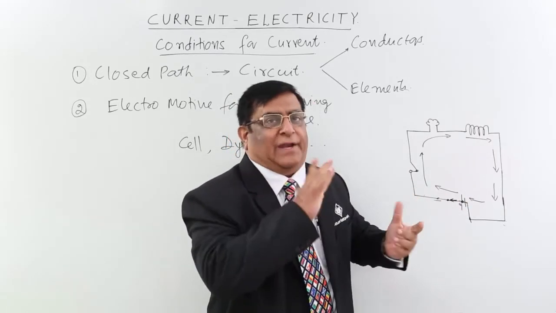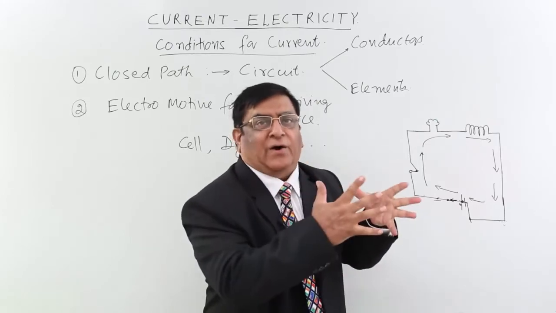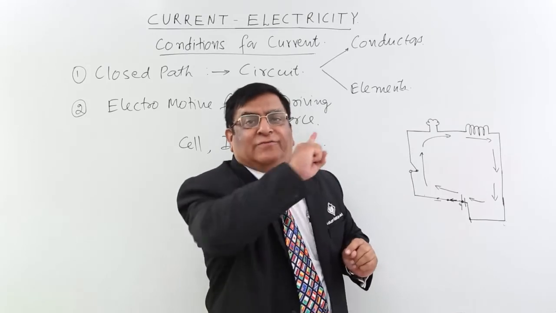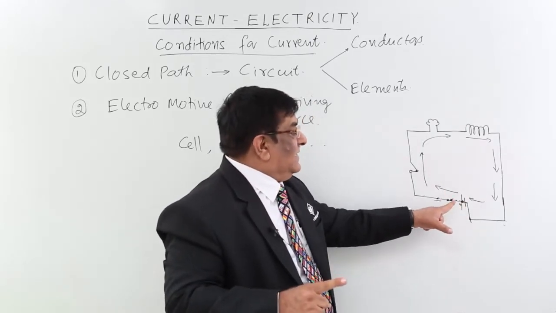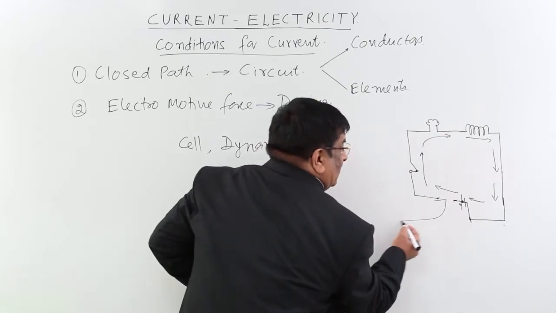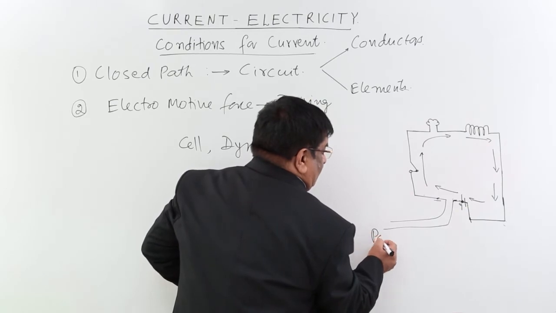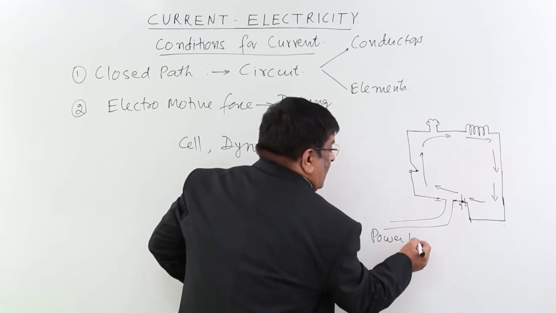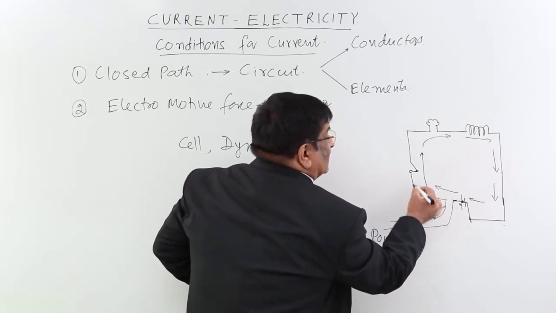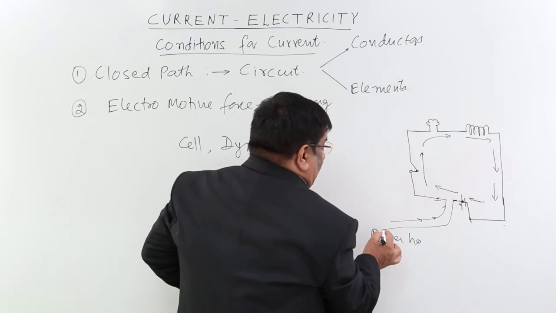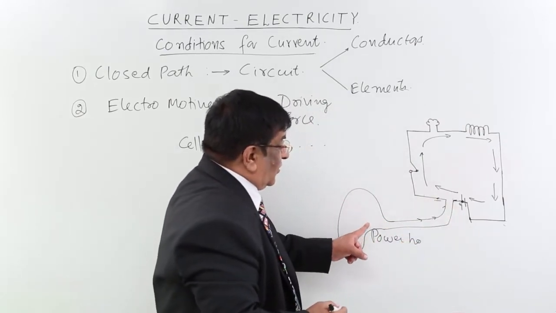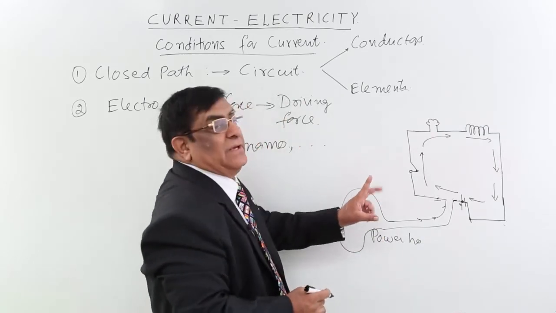We have one agent here which is full of power — that may be a cell, or that may be an electrical dynamo. In my house, whatever energy is coming through current, this is from the dynamo of the power house. That is in the circuit and these two lines go to the power house. From the power house the charges come and go back to the power house. In the power house this circuit is complete — it is not broken.